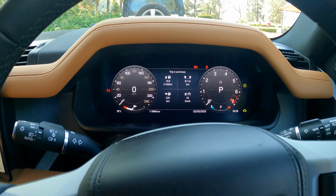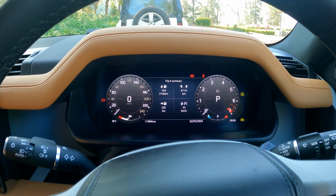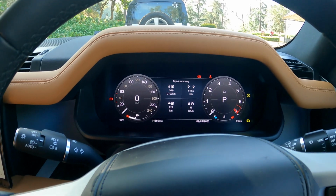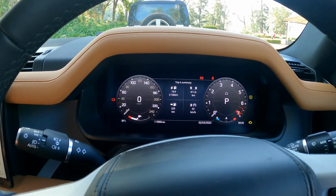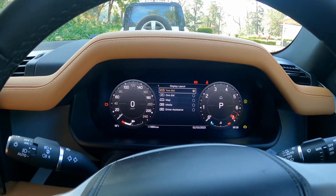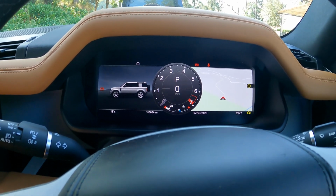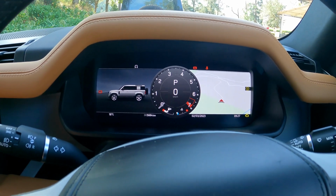Now coming to the central screen, you can see that there are a number of ways you can choose to display stuff here. Obviously you've got the traditional speedometer and rev counter on the side, and you've got a nice large trip A summary in the center. But there are also options to change this. So you can go into the info panel, you can change the display layout from here, you can go to one dial, and then it only shows you either the RPM or the speed, and then on the side you can get the map.